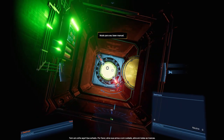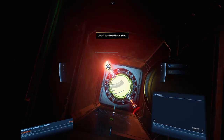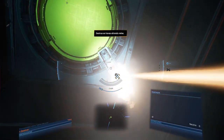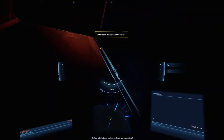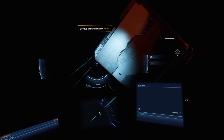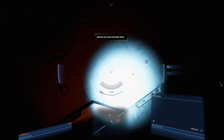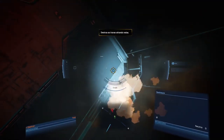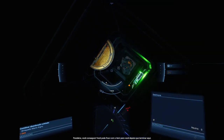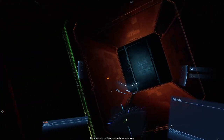Activate your weapon and carefully shoot off all the locks. Ship weapons also work, but you have to be much more careful, guys. Lock boxes are fragile, and some even explode. Congratulations, you did it! You may pick the item for yourself after you finish here. Please leave the wreck and return to your ship now.